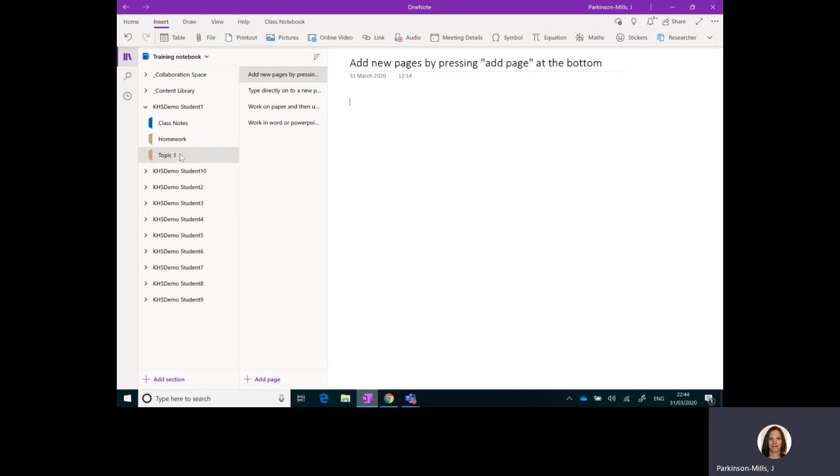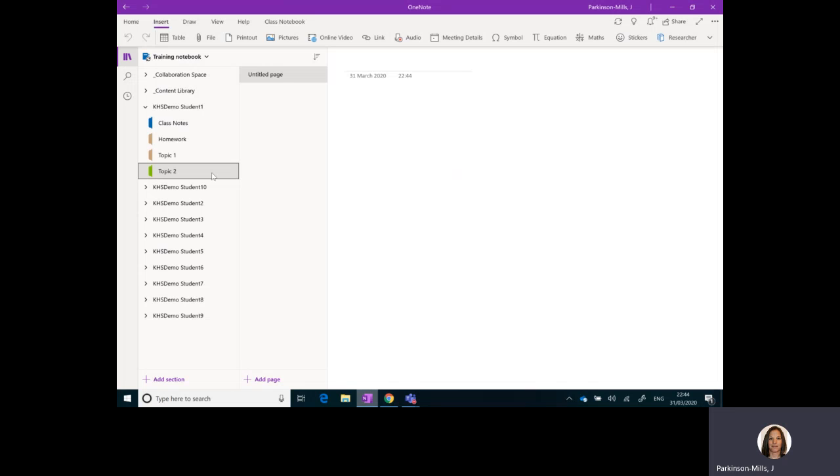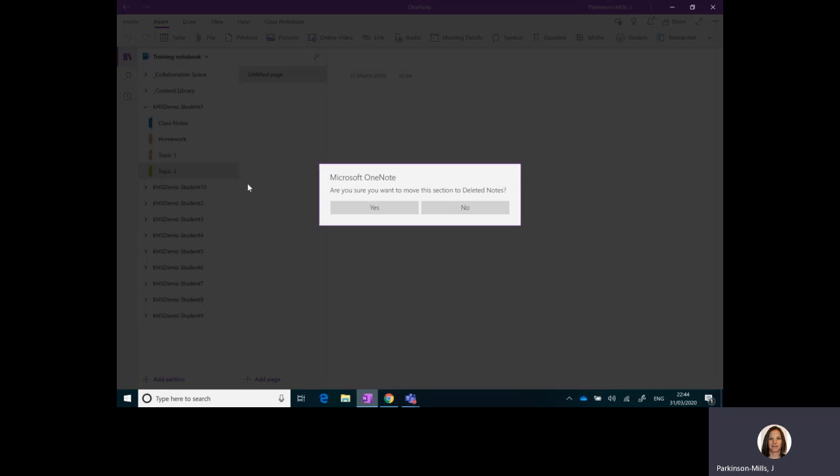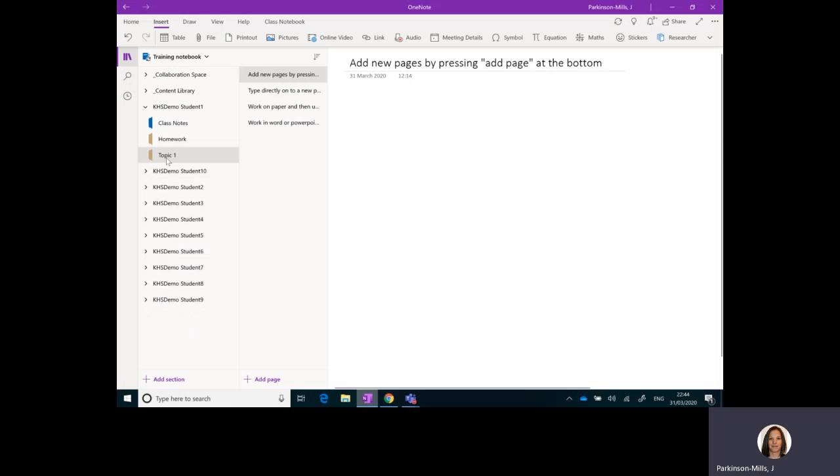Yes, it is possible for you to, for example, if you go to the bottom, add new sections and start to type in names of new sections, and you can do that. But please don't mess around with any of the sections that the teacher has given you, because there will be a reason for them wanting you to have those sections. But it is possible for you to delete and rename and create new sections within your own personal area. That's where you can change things.